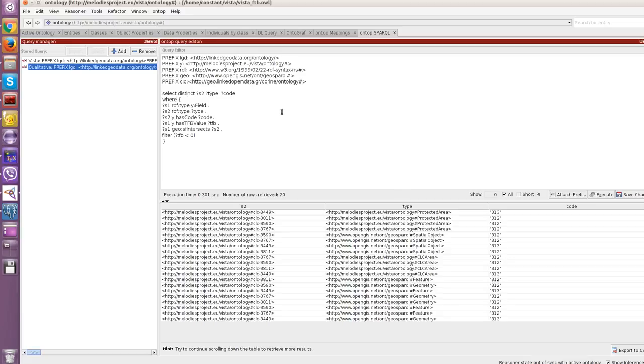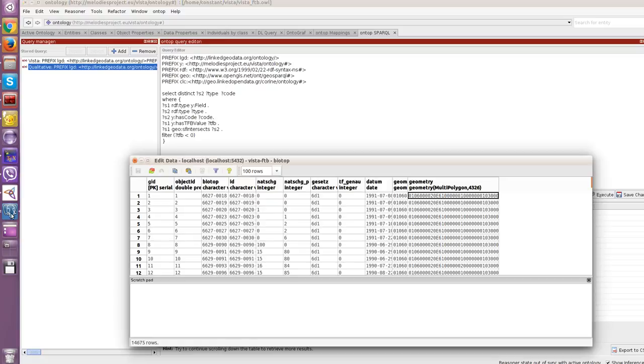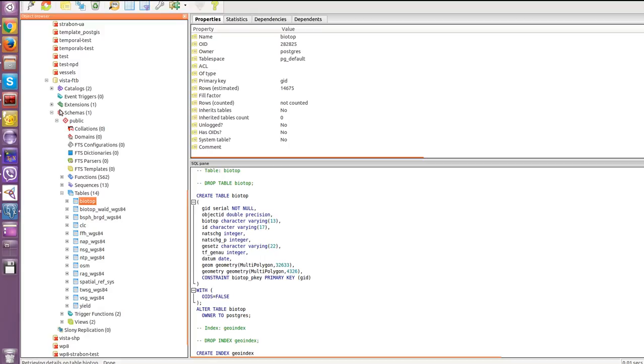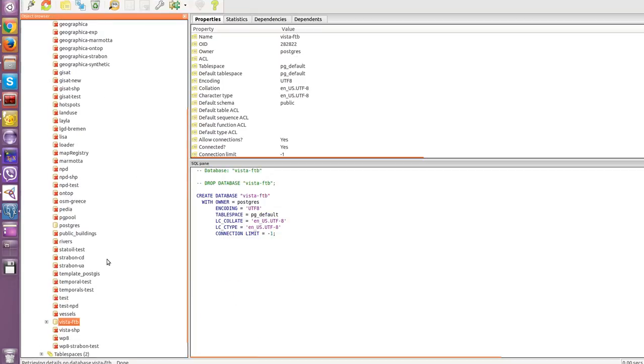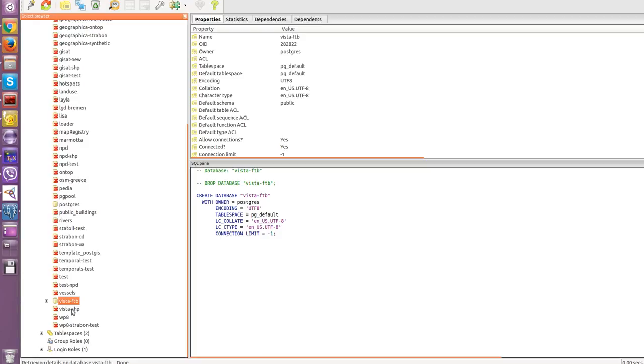So now we can move to the second use case that we have, the crisis mapping use case. In this use case, we have data about floods. We have the flood database.